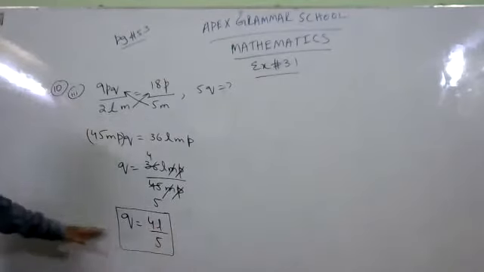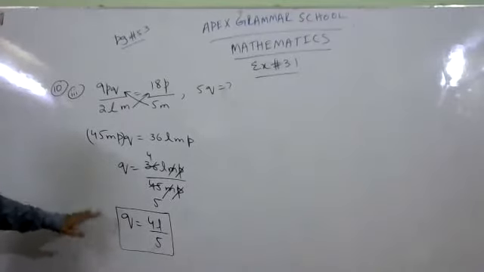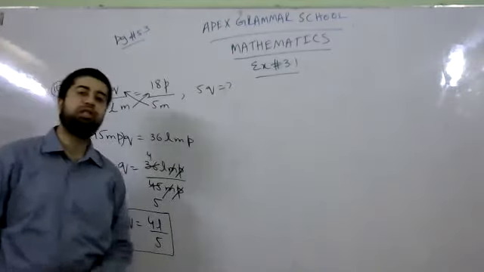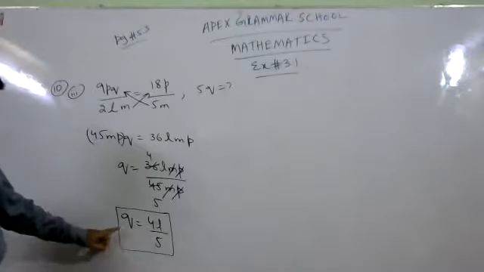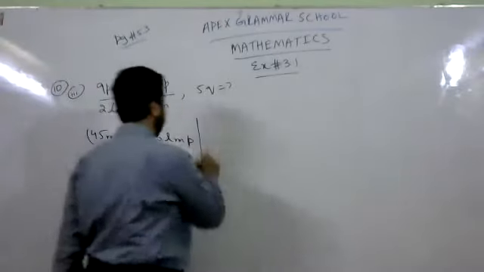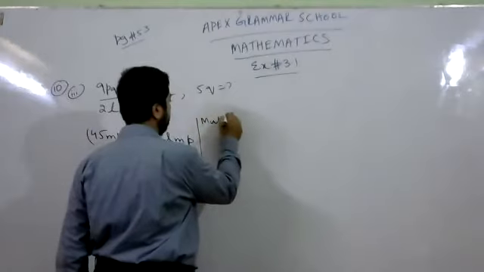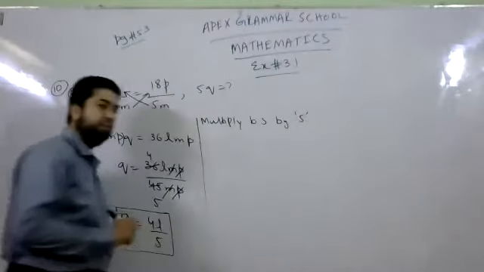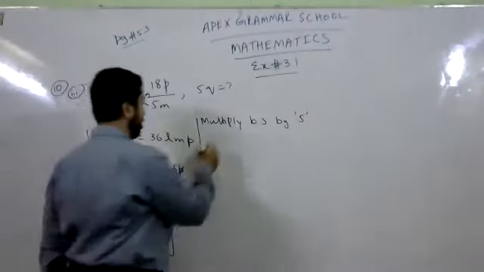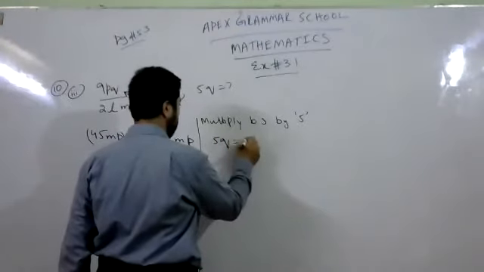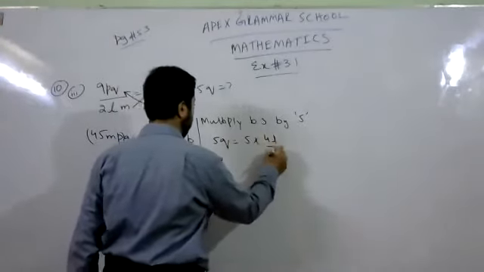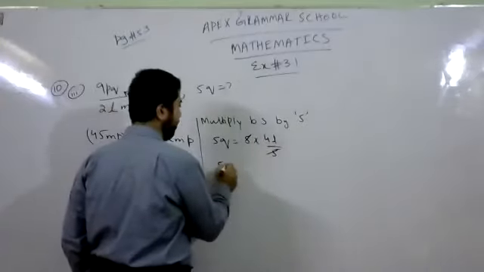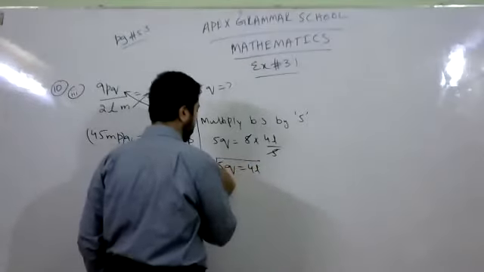This is only the value of Q, but now we need to find the value of 5Q. So 5 is going to multiply this Q. So what we need to do is multiply both sides by 5. After multiplying this 5 to both sides, this will make 5Q equal to 5 multiplied by 4L divided by 5. Now this 5 will cancel this 5, so 5Q is equal to 4L.